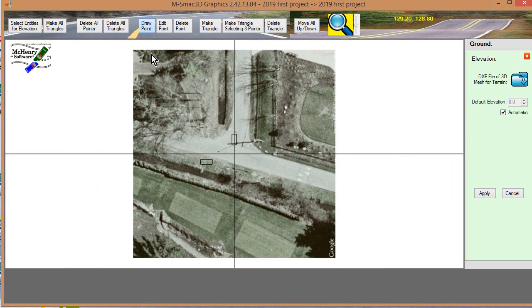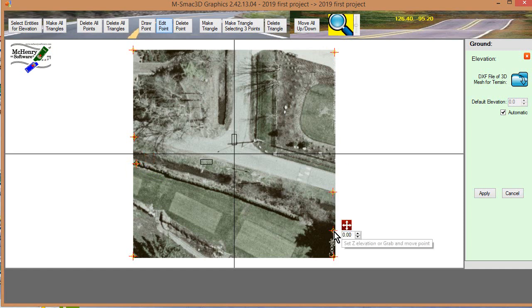So we draw points. We click on edit points, and we make this one -10 to put it down below the ground.